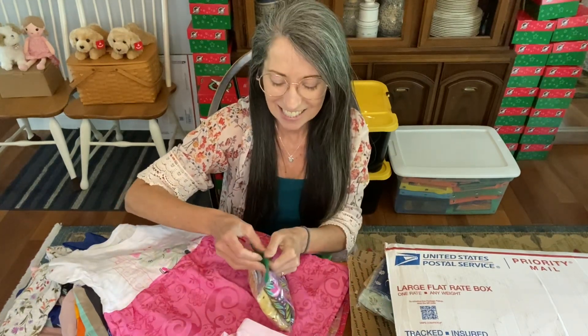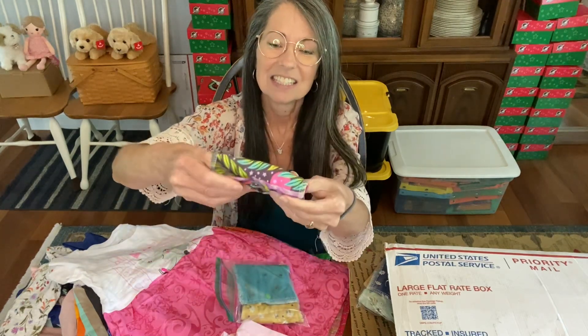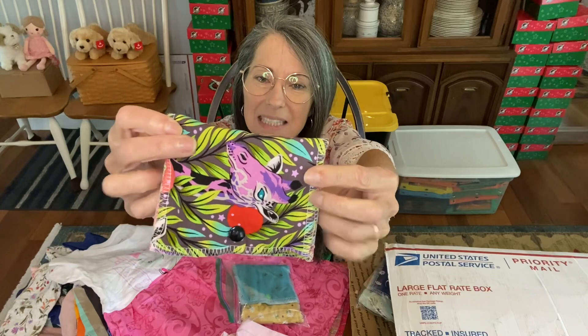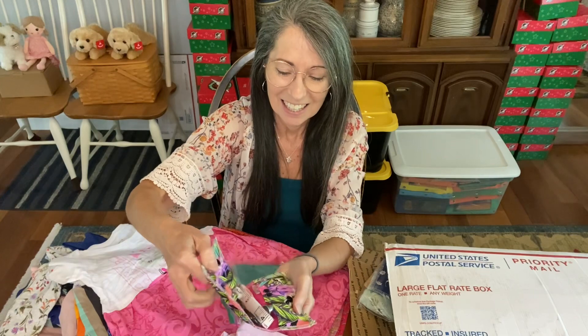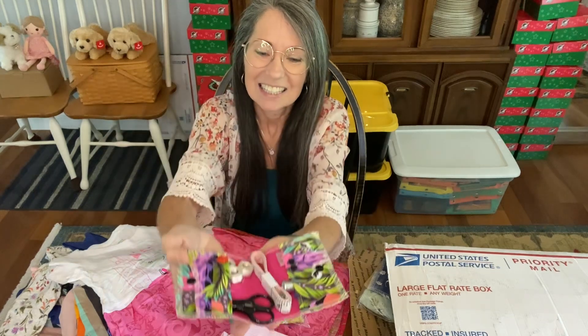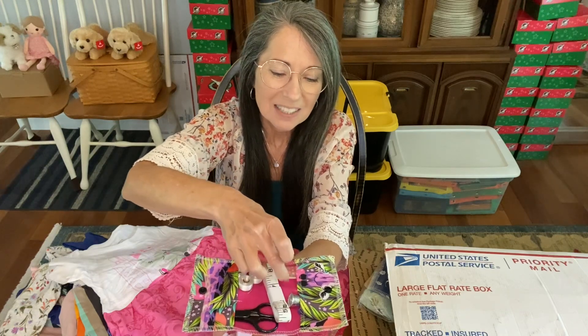There's something special in here that's new — she created something. Let me show you and get a close-up look. See if you can tell what it's going to be. I don't think you can see — this is the giraffe's head on the fabric and there's a snap here. Let's open it up and see. This is a homemade sewing kit! It already has scissors, a measuring tape, a thimble — and these pretty little buttons!